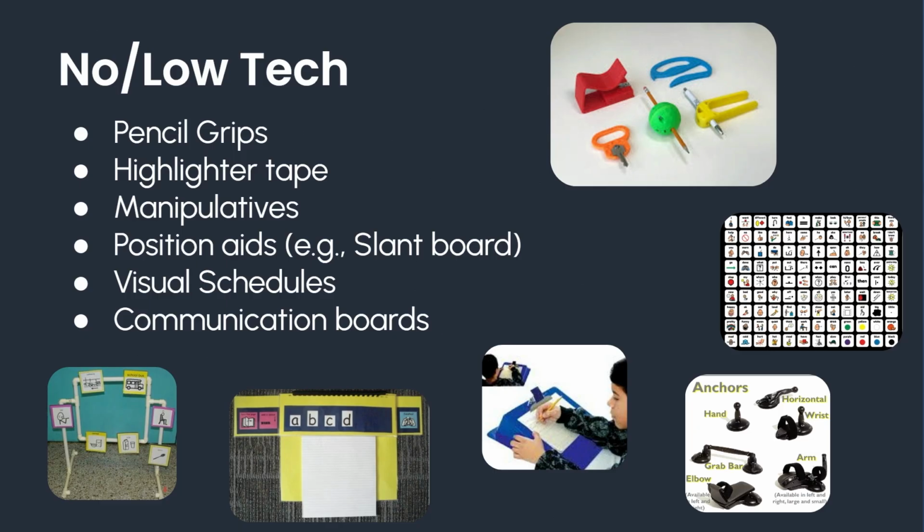The difference between a pencil grip just being generically used by any students and a pencil grip being considered assistive technology requiring documentation in the IEP is that if the child needs to utilize the pencil grip to increase, maintain, or improve their capabilities so that they can access the same curriculum as their peers. The key word there being need, right? So if a child needs a certain type of pencil grip to maintain a tripod grasp on the pencil or to write legibly, that must be written and documented in that student's IEP.